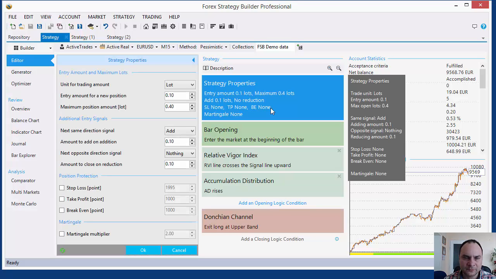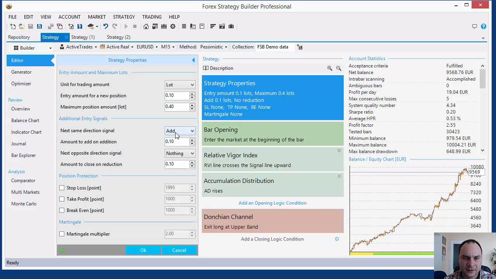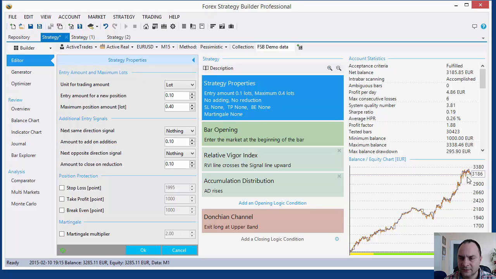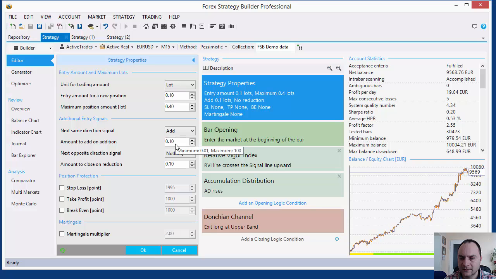Let's see the strategy properties. We have adding. What will happen if I remove the adding? Do I need this adding? When I add to the strategy, it makes 9,500 euro.